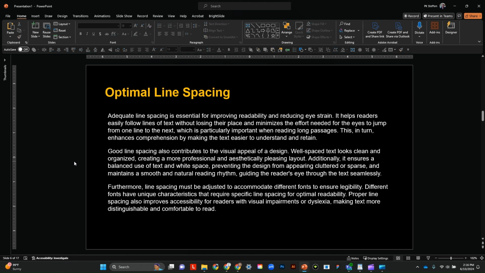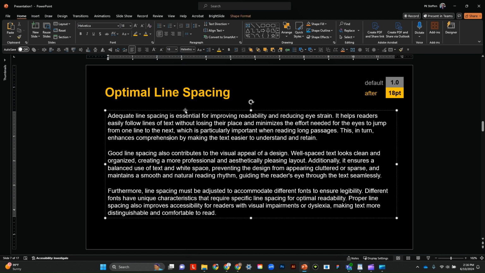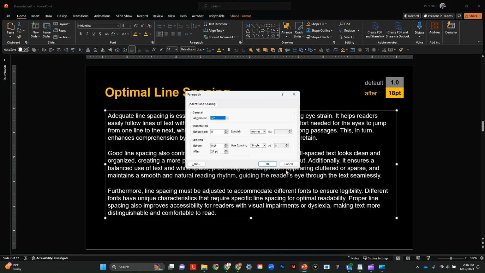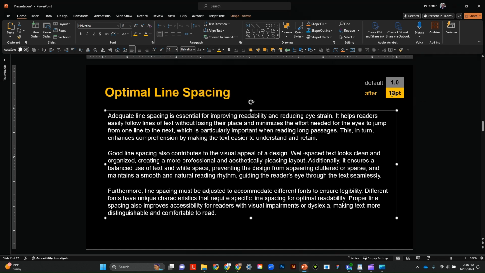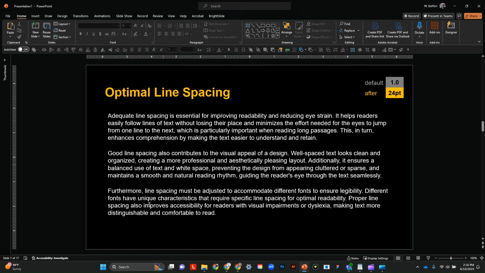That's not bad, right? So all we did here was, it seems a little bit different here. I have to see why that jumped on the screen. But all we did was we added 18, actually 24 points. Let's switch this to 24 points. So we added a bit more space, and that gave us enough space to really be able to differentiate between each one of these paragraphs. We did not change the line spacing, which was set at a default 1.0.